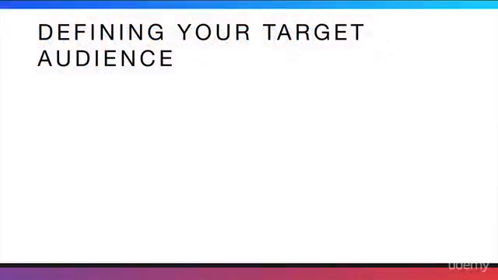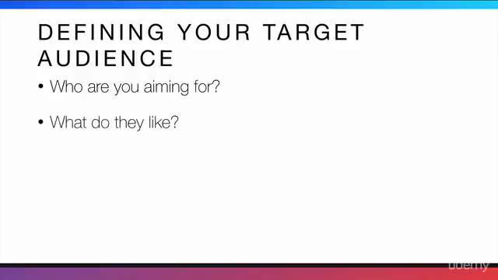Well, before we start talking about where to go to find a niche or theme, you first need to know who your target audience is going to be. Who are you aiming for? Do you want to target young adults in their 20s, or do you want to make games for teenagers? Do you want to make apps for professionals, or how about kids? Do you want to make apps that kids will use? Are you aiming for men, women, or both? What's their age? What do the people you are aiming for like?